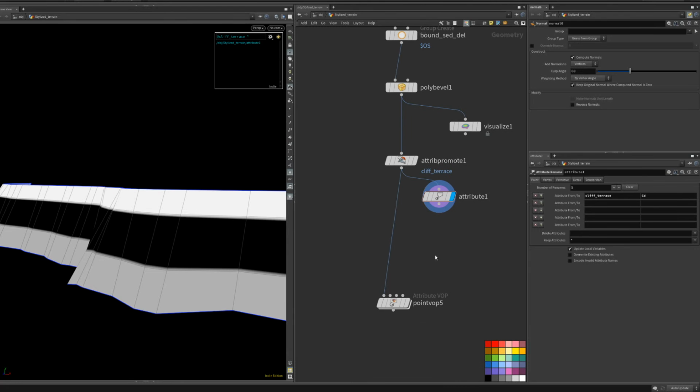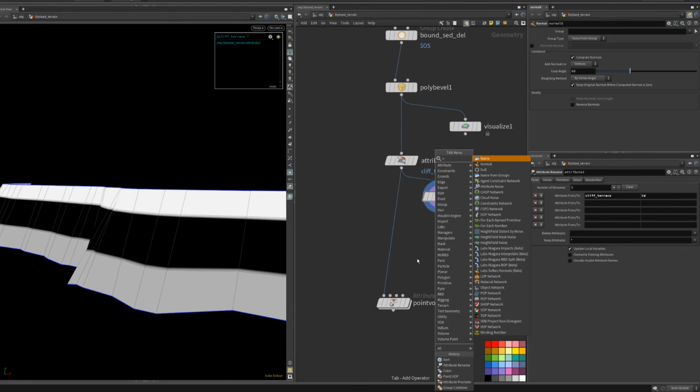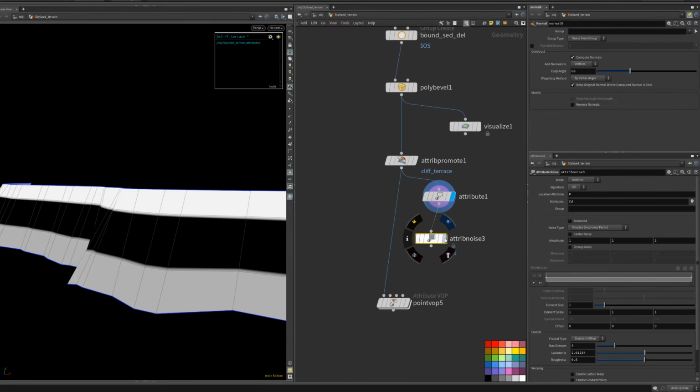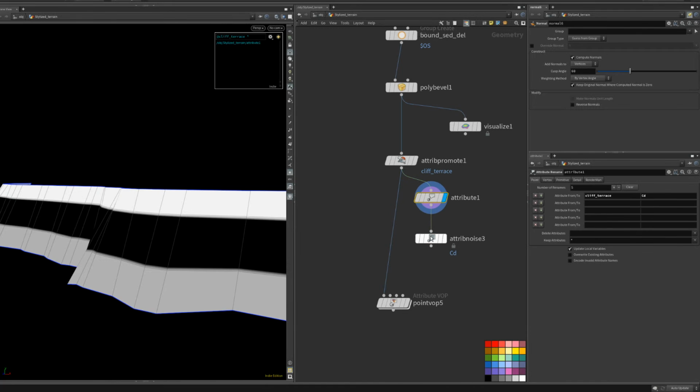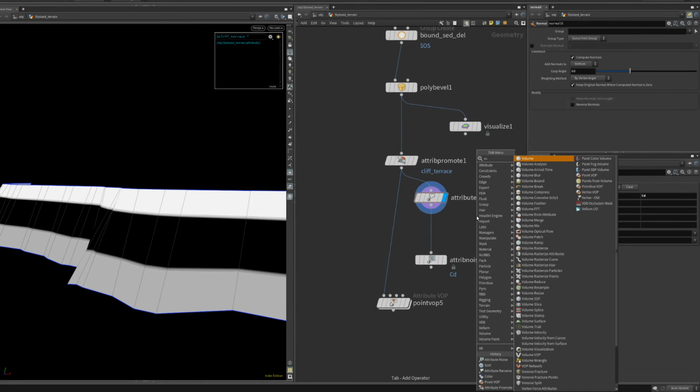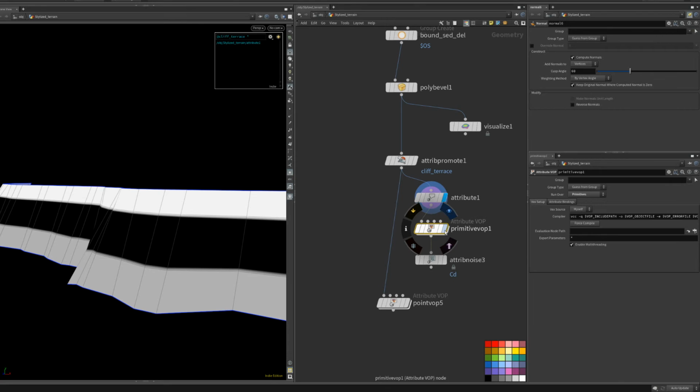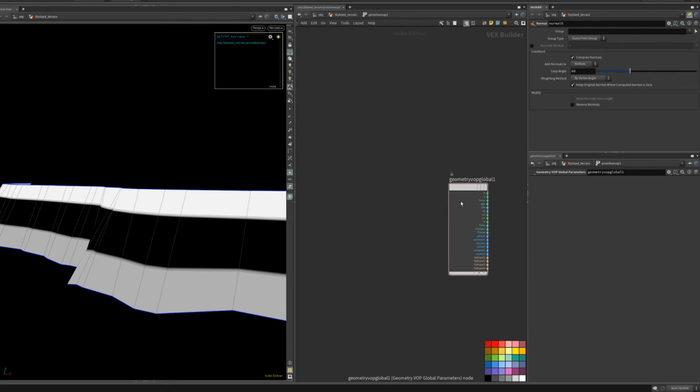It's okay. And then we can do an attribute noise right here, and let's multiply all those values with whatever we had before. If you wanted to clamp those values, how do we do it? It's pretty easy. I'll do it by VOP because I know that artists like the point VOP a little bit more. It's cheaper to do by wrangle, but let's do it this way.